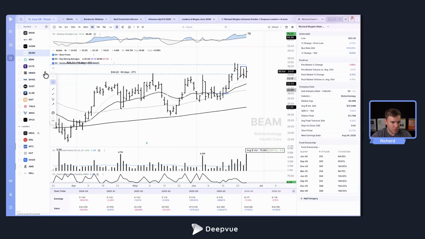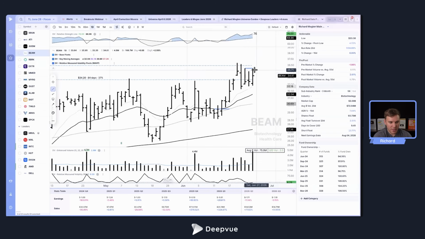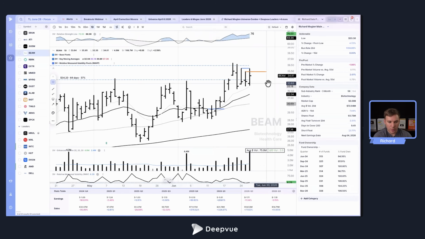Can you explain the orange lines? So orange lines are my trend lines. If there's a pivot that I want to mark that isn't auto created based on the base pivots and range pivots, I'll go ahead and draw that with an orange line. I'll turn those into alerts. And often I'll put the line a little bit below that level so I can get alerted as it pushes through that level.